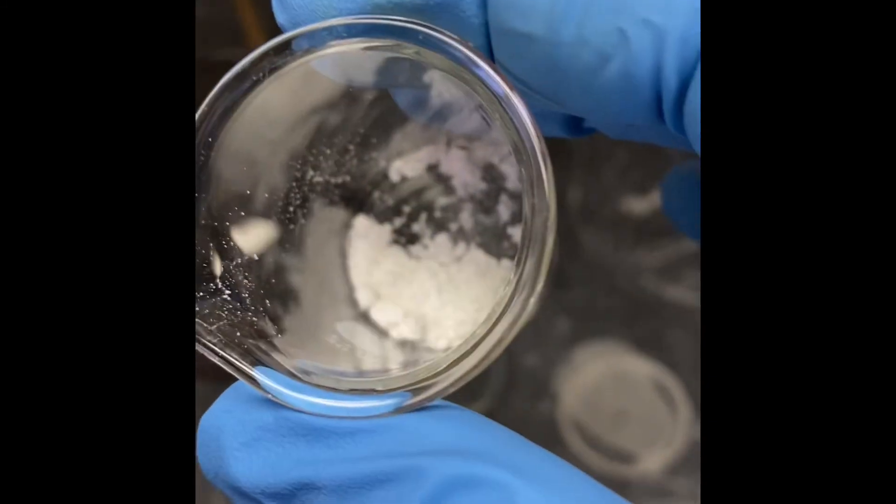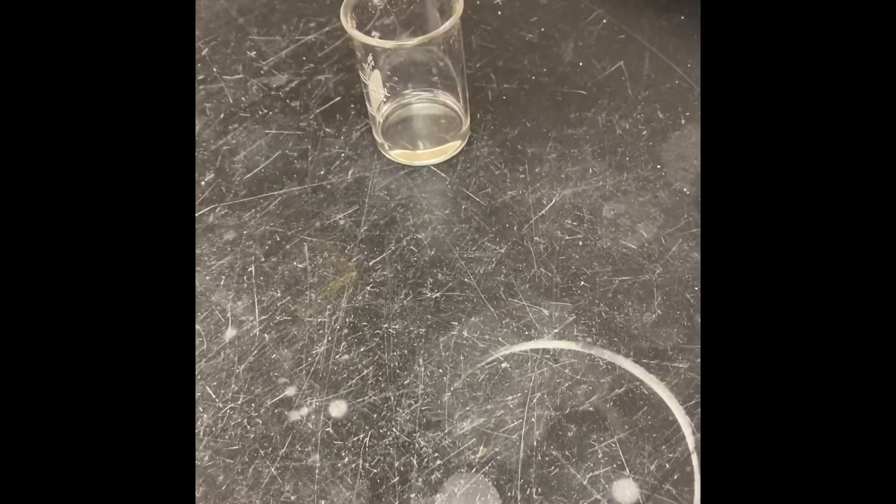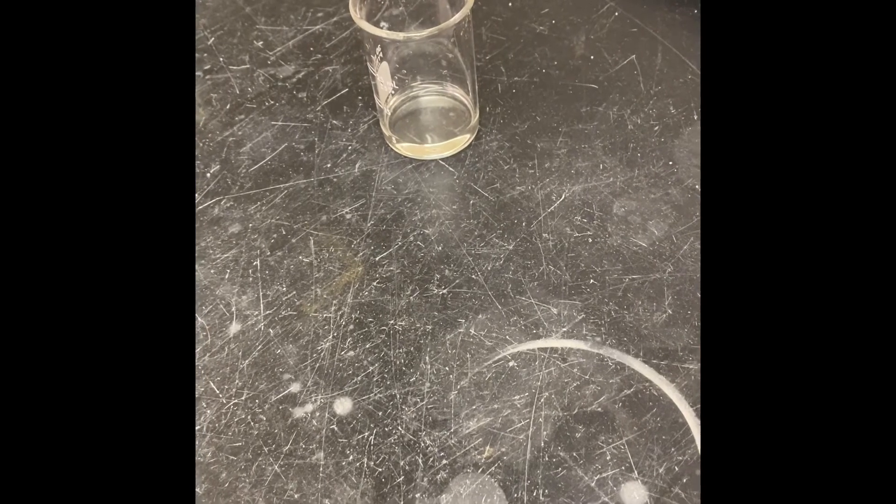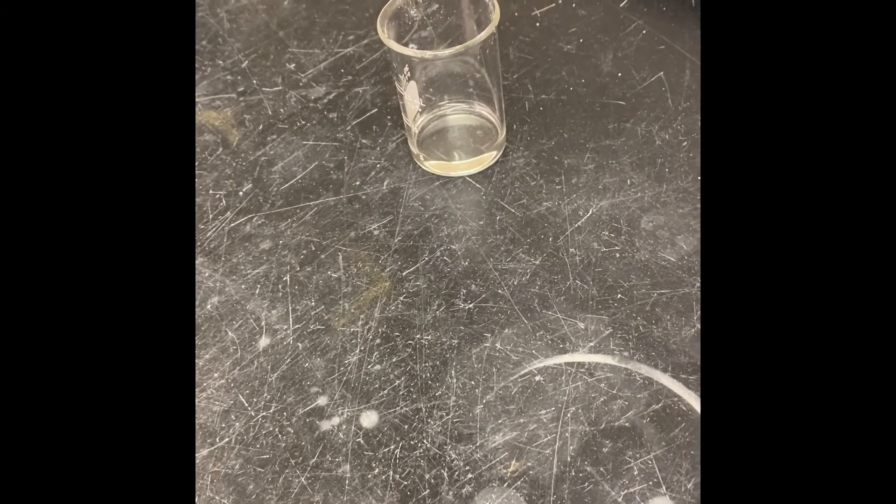So that's our crude product, and we're going to do crystallization with that, with the methanol. We dissolve our sample in methanol, and now we're waiting for crystallization. We are not bothering that, letting it cool down by itself, and crystals are going to be formed during that time.